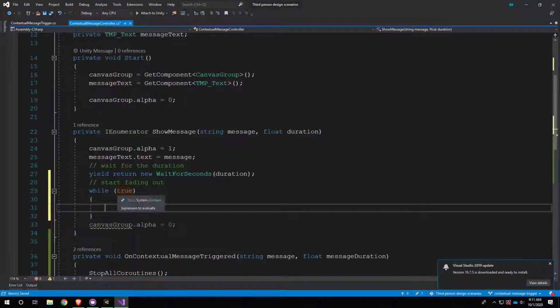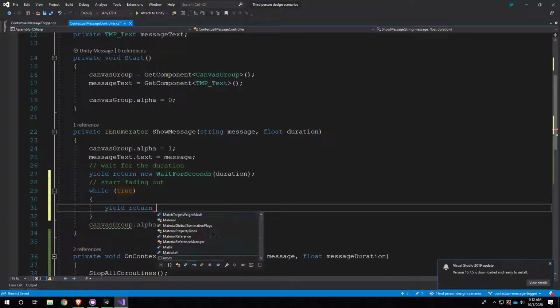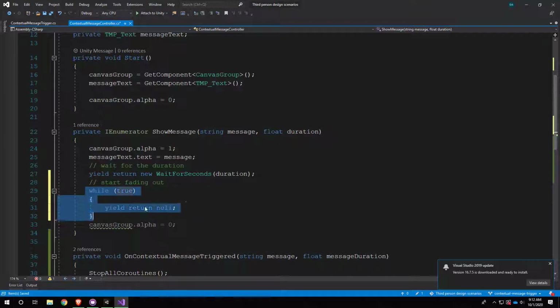All right. So normally in Unity, this will just crash your game. But what we can do in a coroutine is type in yield return, and instead of a timer here, we can just say yield return null, which will allow the game to break out of this while loop so that it can update all of the other game objects, and then it'll come right back inside of this while loop.